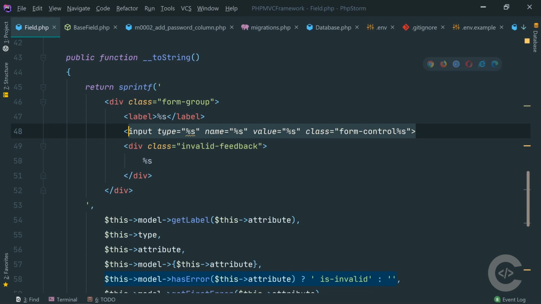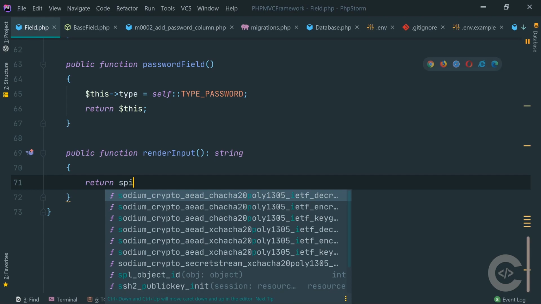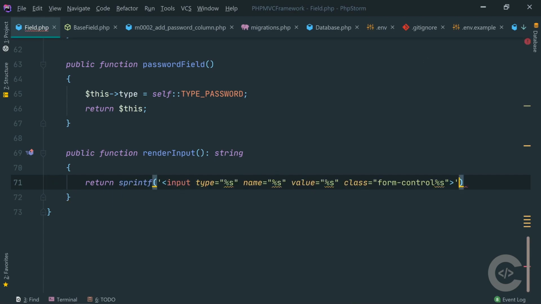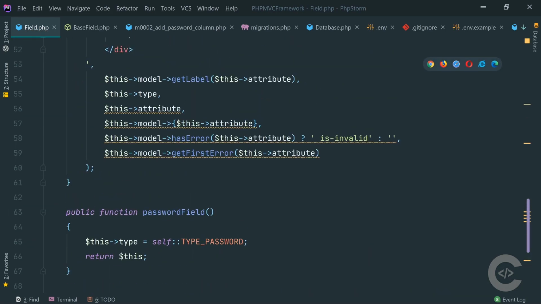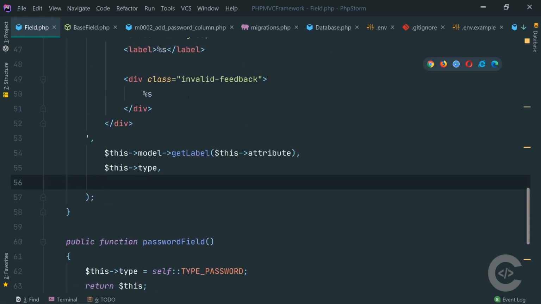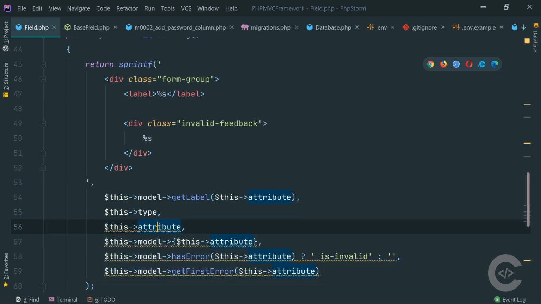So I'm gonna take out this, move down below and return printf, paste this right here and specify these four variables which it needs. So this is the label, and right here we need one more variable for the input.